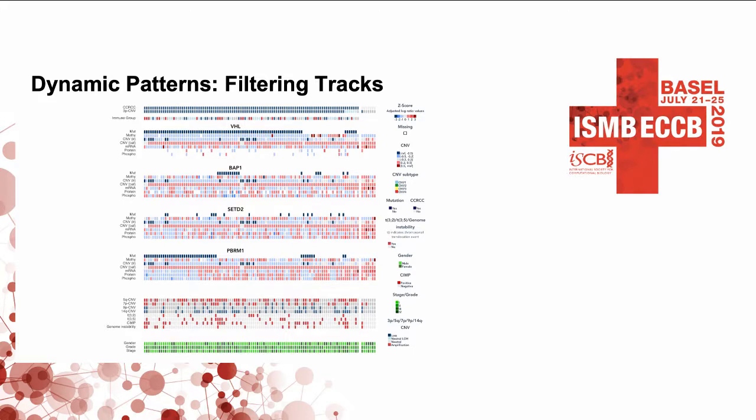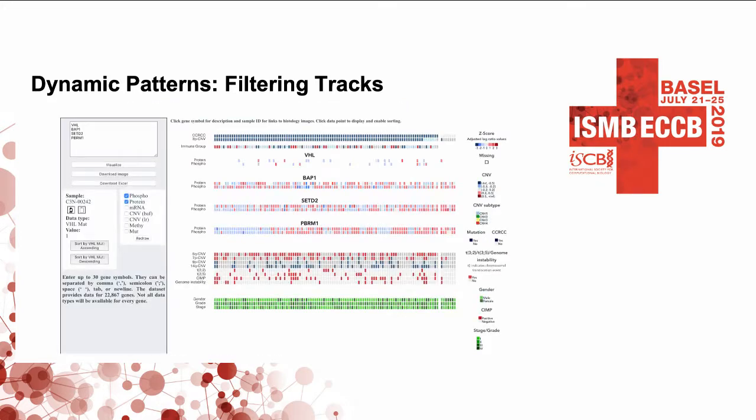And then, of course, you have this option of filtering tracks. Essentially, this is creating a lot of noise if you're not particularly interested in that. For example, if you're only interested in the relationship of protein to phospho, the rest of it is detracting rather than providing information. So you can just click and remove tracks as you would like to. And that's just sort of a nicer way to visualize your data.